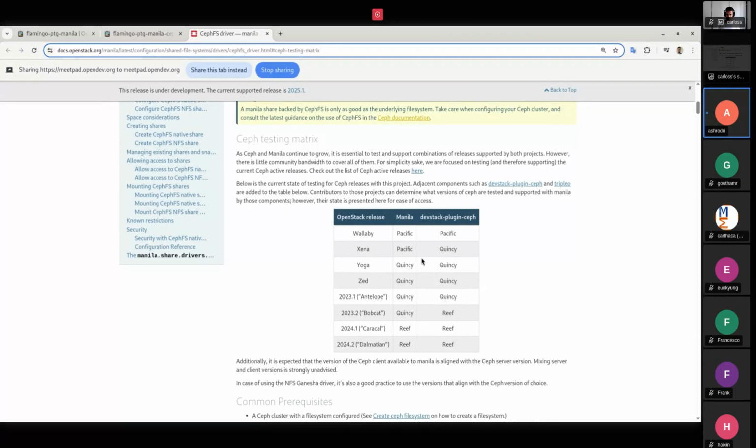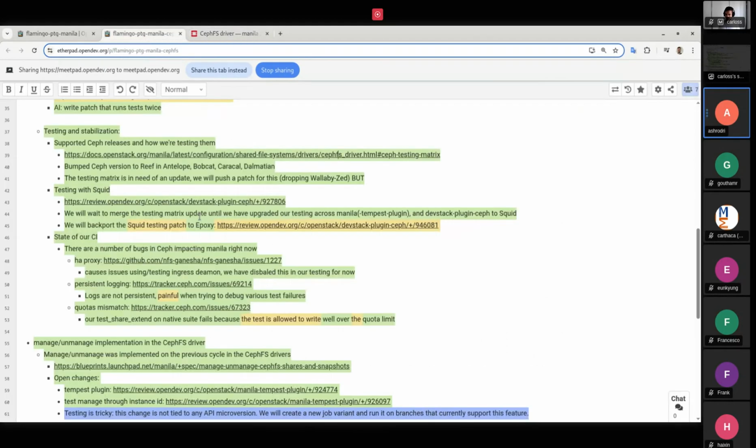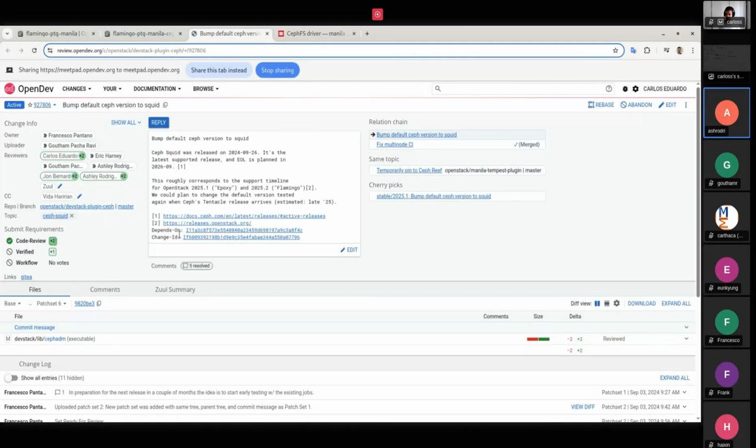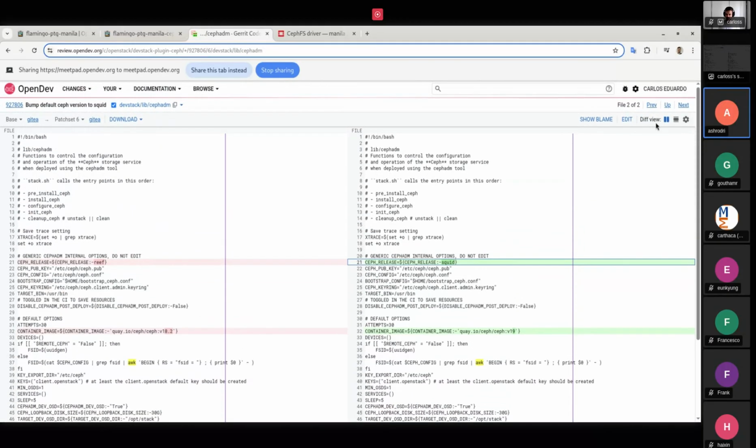What needs to be updated here is that we've bumped the Ceph version to Reef in Antelope, Bobcat, Caracal, Dalmatian. We have a pending patch for version Squid for Epoxy, and then that can probably be backported up to a certain point as well.